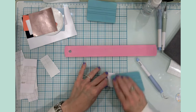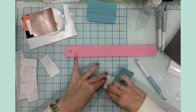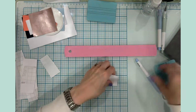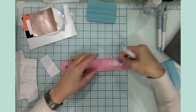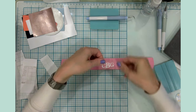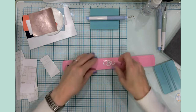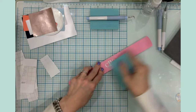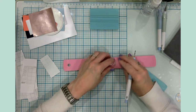I do know that you can, through Creative Fabrica and other sites, get monograms. But this was just so easy to do. Okay, so I'm just basically going to put this down on her ruler. It's just her initials in the center. I thought about putting them on the front, but then I thought, well, she may not want them on the front. So I'm going to go ahead and put them on the back.